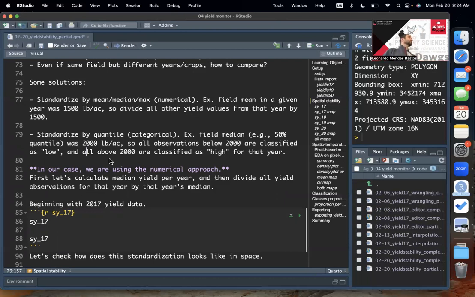Yeah, so the main reason, this is actually most important when you have different crops, right? Because let's say we have soybeans and corn, which yield very differently. If you think of a high yielding condition, they're very different. The actual biomass of yield produced on an area basis is very different for those two crops, right? So the range is different. So how do you even say, oh, this part of the field this year gave me a high soybean yield that was X, and then the same place in the field gave me a high corn yield the next year, which is like 2X of that comparison? So they're really on different scales.